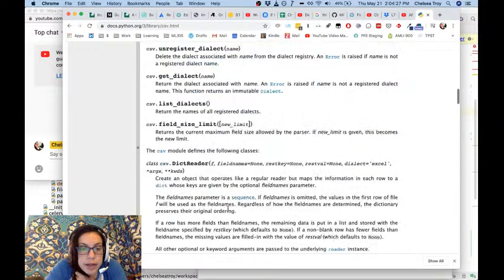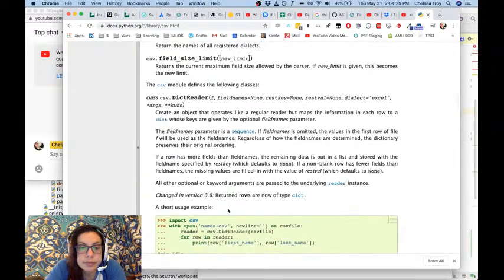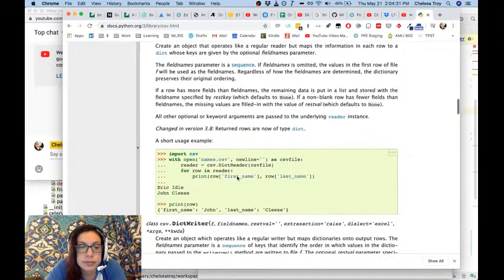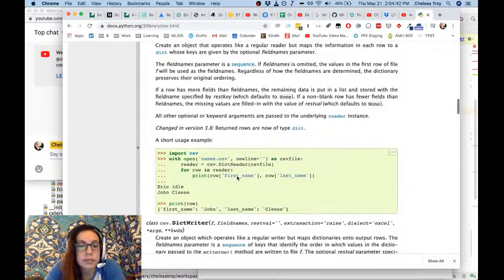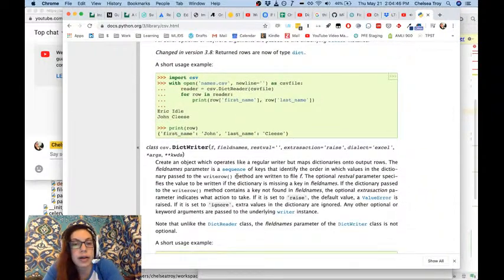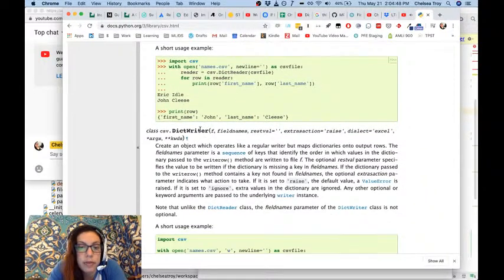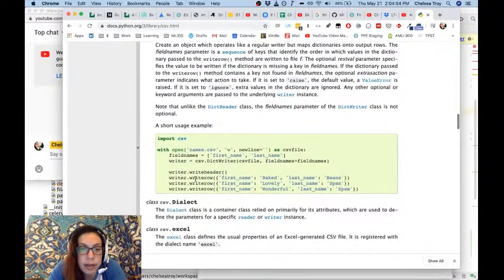So this is writing. How do I get the header? Oh, I can use a DictWriter. Create an object which operates like a regular writer but maps dictionaries on output. What would that look like? With open. Yep, that's what I want.